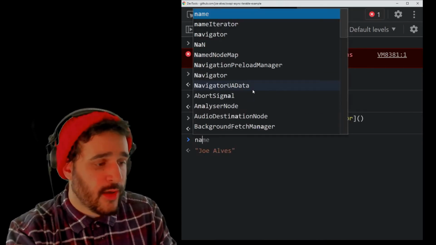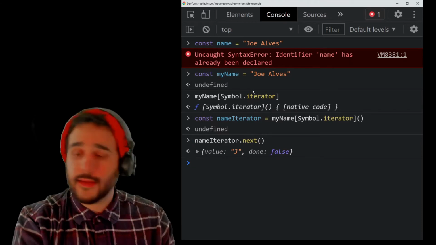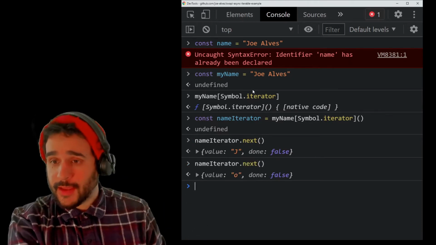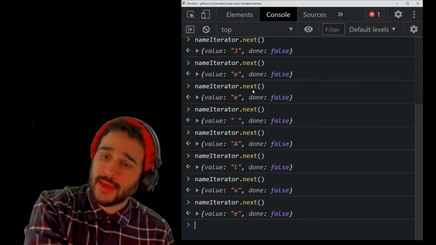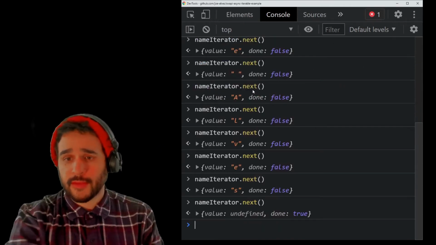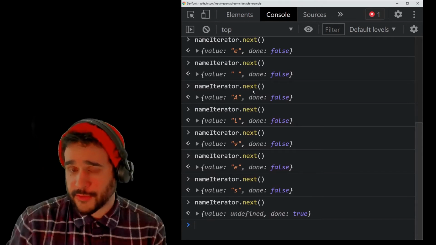Cool. And then if I call next on this name iterator, I'll get J, and then O, and then E, and then a space, and then A, L, V, E, S. My name is Joe Alves, and then that's it. It's done. And this is a way that you can iterate through a string.